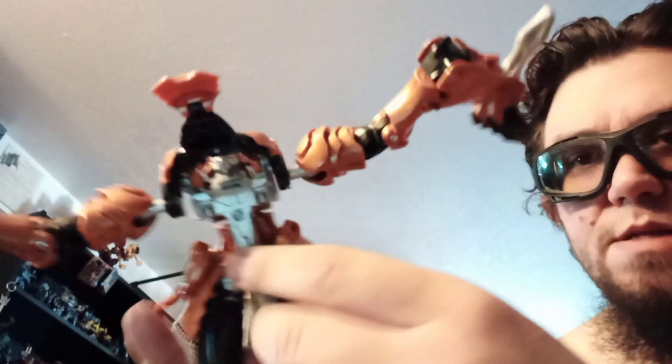Sometimes those armor bits will pop in and out just as you maneuver him, so don't stress too much about where those sit. Just focus on keeping the arms out of the way while you do the rest of the transformation, because these little T-Rex arms can get jammed up in parts if you're not keeping an eye on them. Go ahead and bring down this orange panel now — that'll line flush with the rest and give you most of the torso.